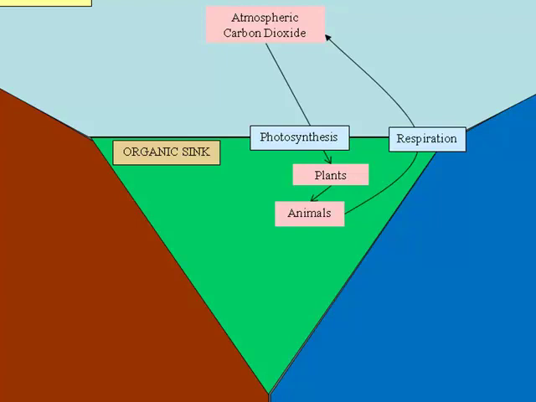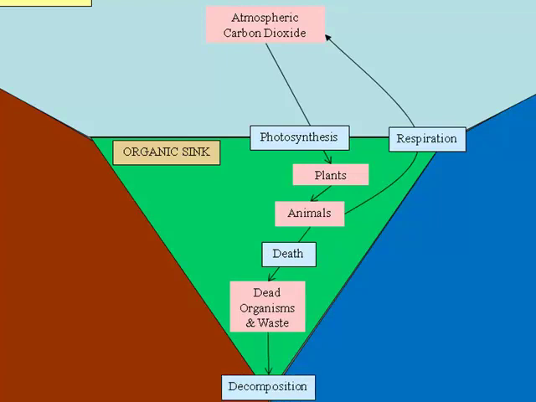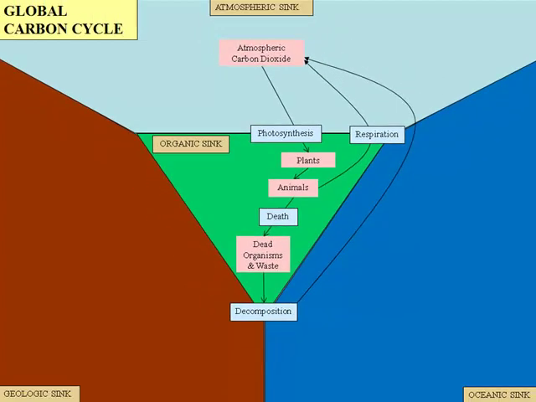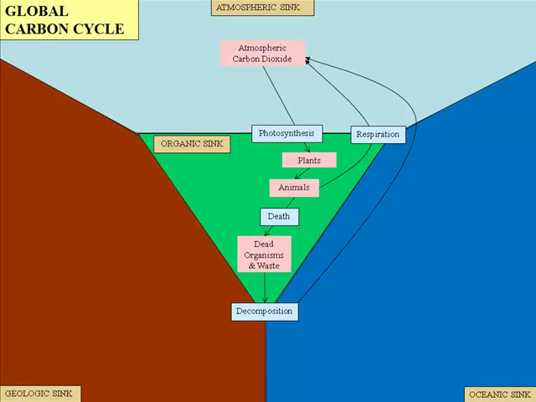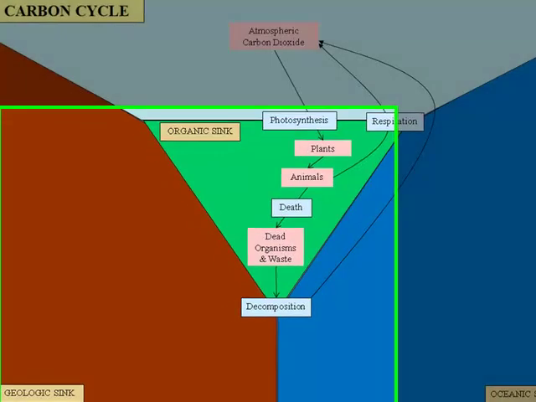The carbohydrates and other biomolecules that are not burned in the process of respiration are used to build the bodies of all organisms. This carbon remains trapped inside these organisms until they die. At that point, bodies will begin to decompose. Through this process, the trapped carbon gets released back into the environment. If decomposition occurs on the surface of the Earth, then most of the carbon re-enters the atmospheric sink. However, if decomposition occurs below the surface of the Earth, then most of the carbon will enter the geologic sink.